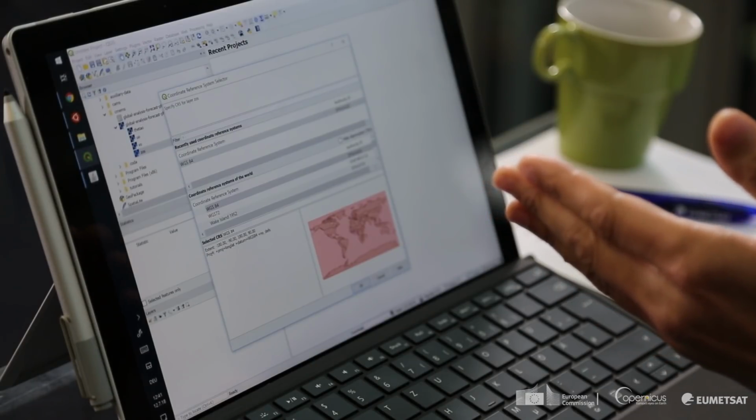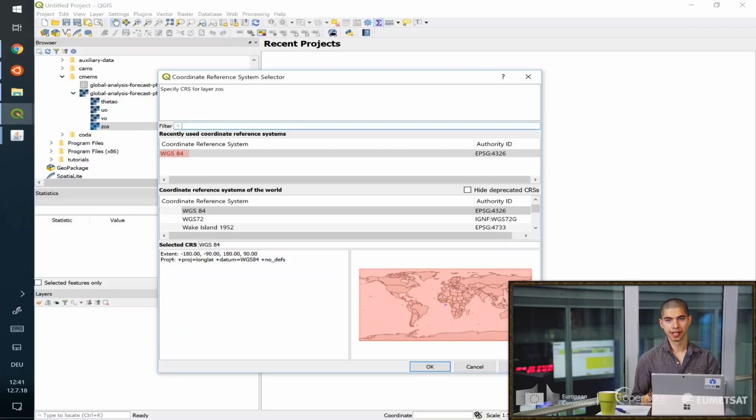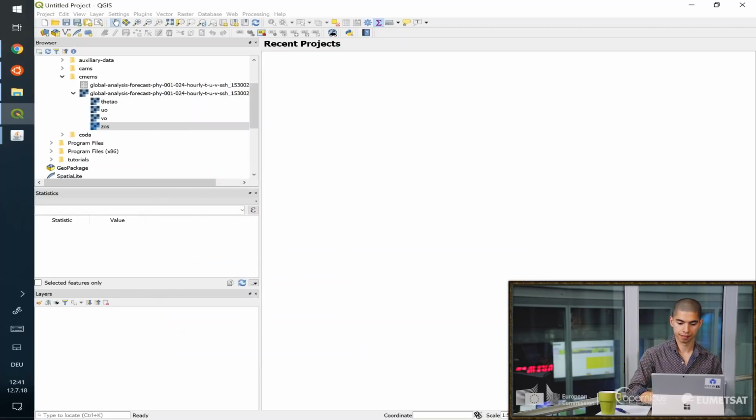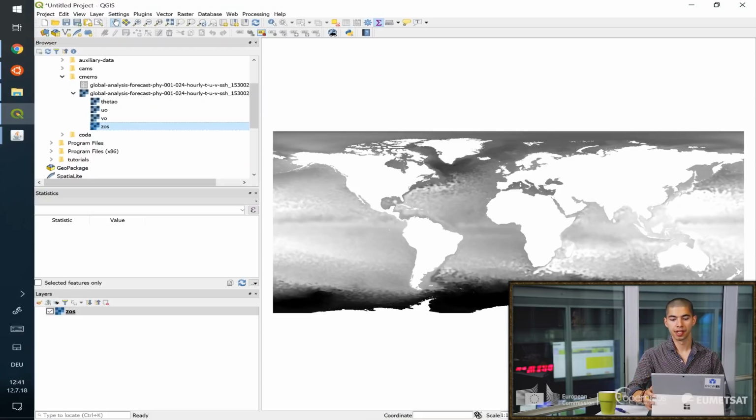Because I know that's the case for this data, and also because it's a safe assumption for global data, I'm going to choose the classic global projection for my data, which is WGS 84. This is the system which is used most often for data which applies to the entire globe. So if I click OK, the display that pops up is now a map of the Earth, it seems. I recognize that it's a map of the Earth because I can see the continents basically punched out of the outline of what is the sea surface temperature. And this looks like it's in the correct position.